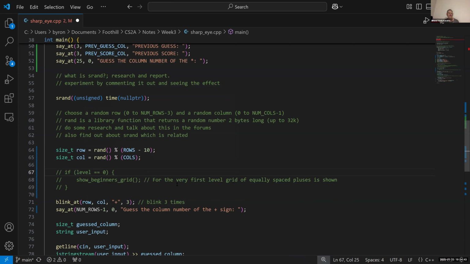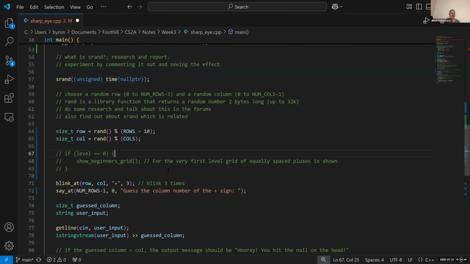So now level 0. Now we start off by just blinking. In fact, you know what? If level equals 0, we should have slightly different gameplay because it should not blink. It should show the grid and should not blink. So you can adjust that later. So we'll start off with blinking. I thought we'll do 2 different kinds of blinks. One is a rapid blink, and then the other is blink every second. And then I could take that opportunity to introduce this thing called micro sleep, which lets you sleep for less than a second. Okay, all right.